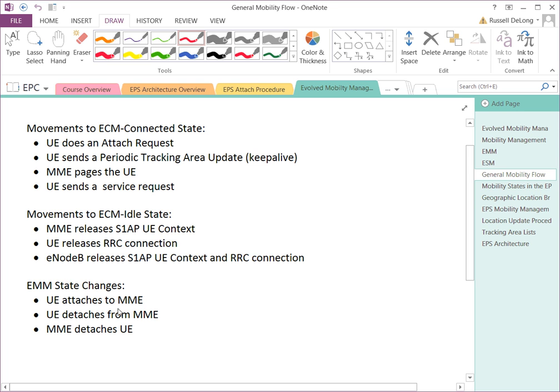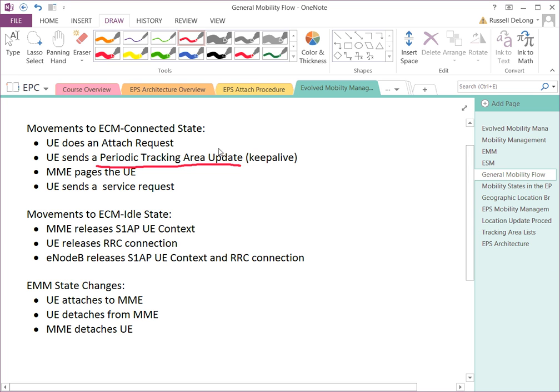Airplane mode would traditionally have the device cleanly deregister from whatever network it's connected to. MME detaches the UE. MME might detach the UE for a few reasons. This doesn't even necessarily need to be with signaling. You can have what's called an implicit detach. Let's say, for example, the UE gets caught in a blender and is physically destroyed. I do like to give that example. But if the UE is physically destroyed and can't send these periodic tracking area updates, then eventually he's going to time out. What's going to happen is the MME keeps track of what's called a paging flag, to say if he hasn't sent his periodic tracking area update within the time period expected, it's going to clear that flag and say, hey, he's not sending updates anymore.